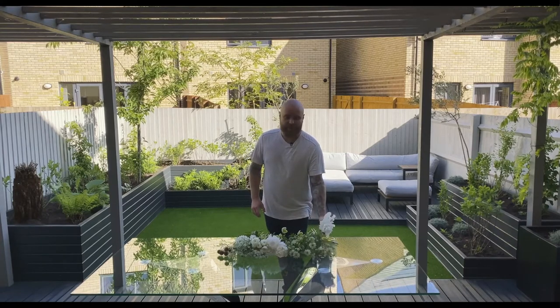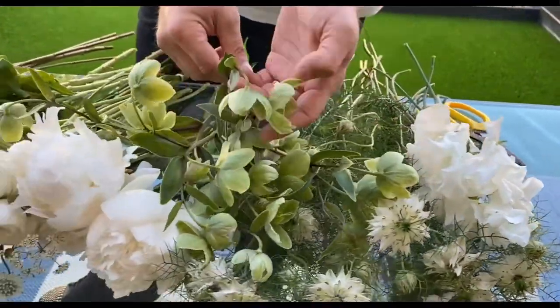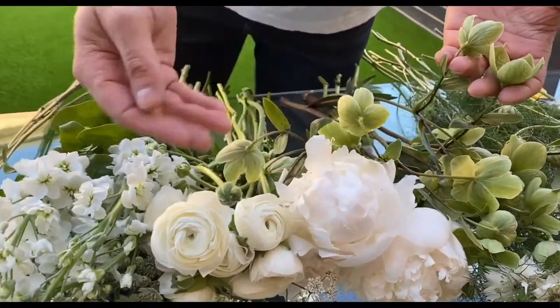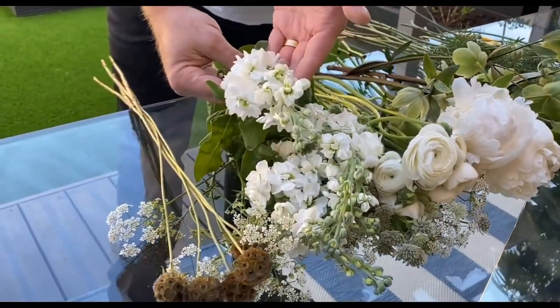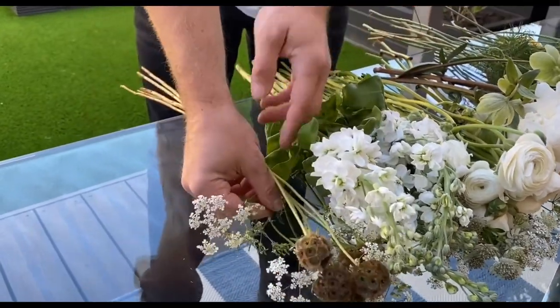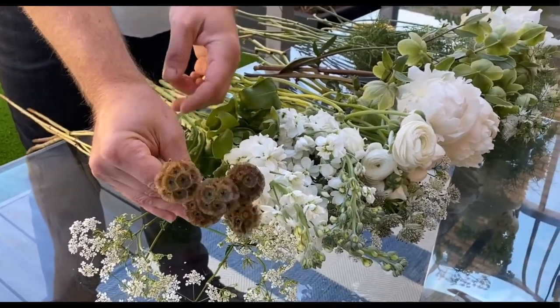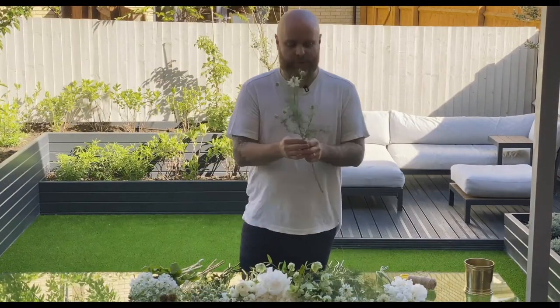Here we've got fragrant sweet peas, followed by textural nigella, some gorgeous hellebores. We have lovely white peonies, spring white ranunculus, fragrant stocks, cow parsley from our walk this morning, and also some textural scabiosa seed pods, along with a little bit of astrantia. So we've got a really lovely combination of flowers that are going to give us a really lovely textural effect. To begin, we will start by conditioning the flowers that we have.